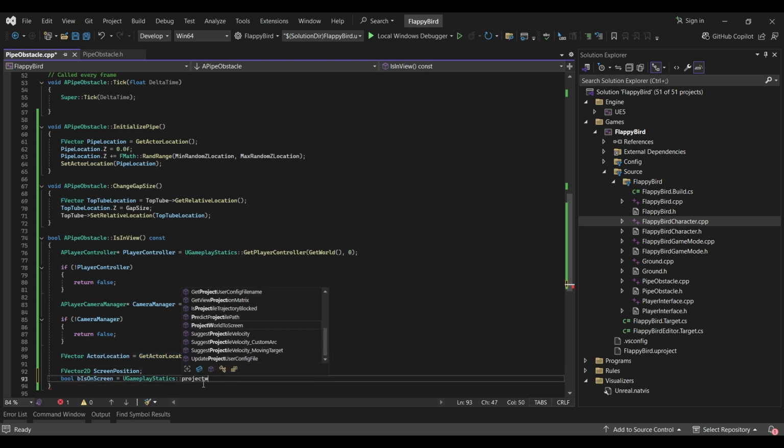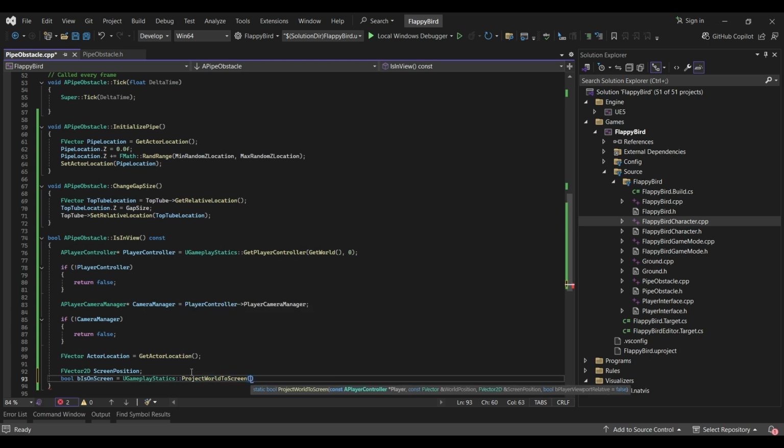So project world to screen, and the player controller is player controller. The world position is actor location, and screen position, screen position.